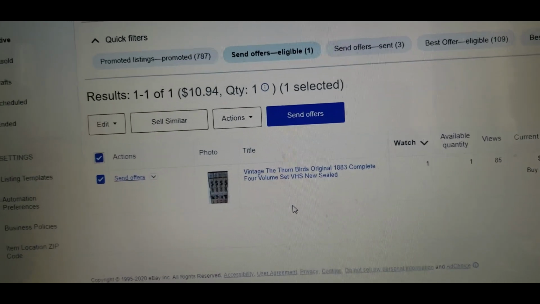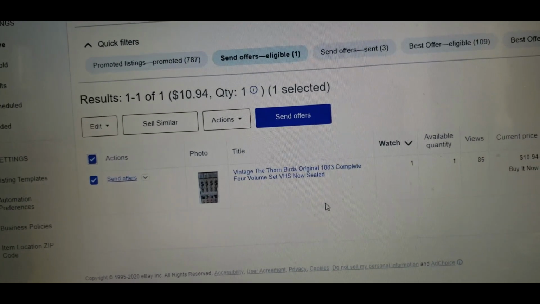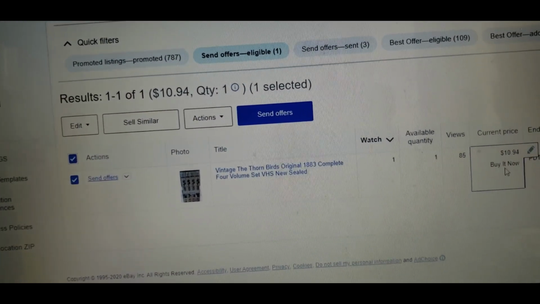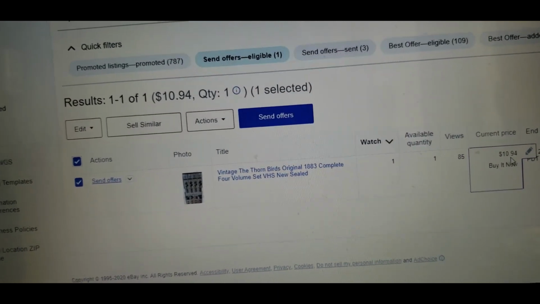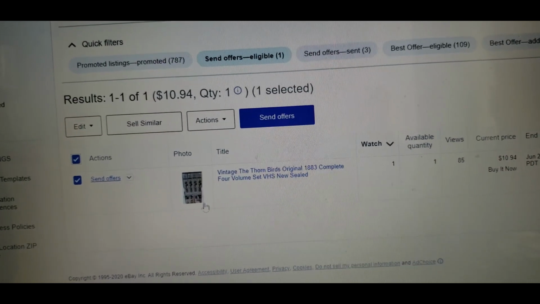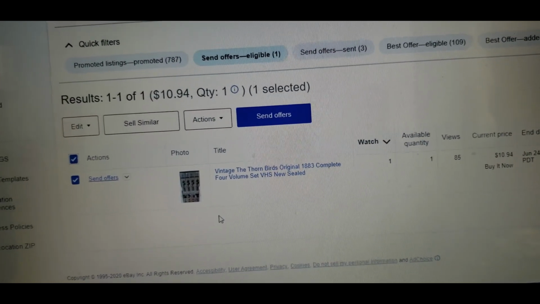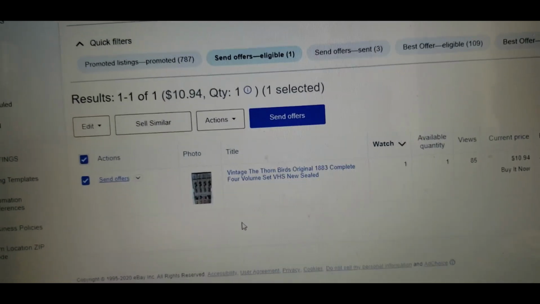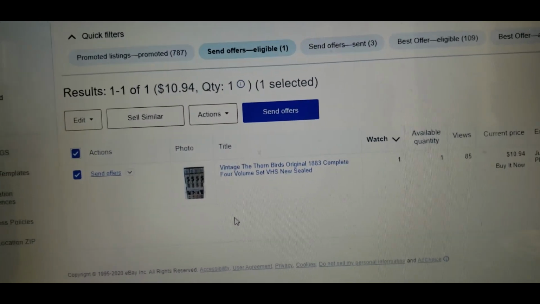So in this case, if you had multiples and you want to go over what you have that's available, you can always scroll down to the list, and this little area here is going to tell you how much it's going to cost that you have it listed for. And then if you run a sale, you can do the whole amount that you have here. And the only reason I have one is because I send offers a lot every day.